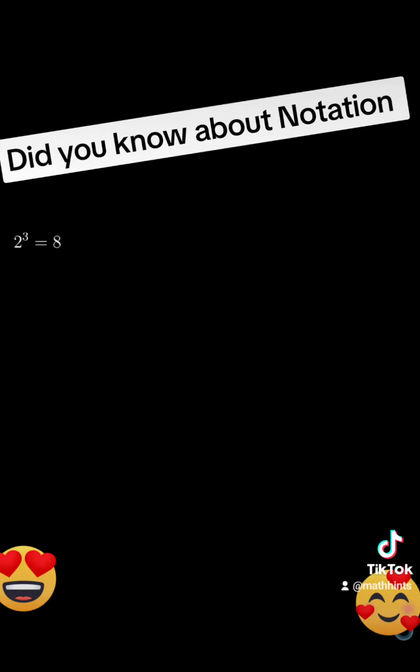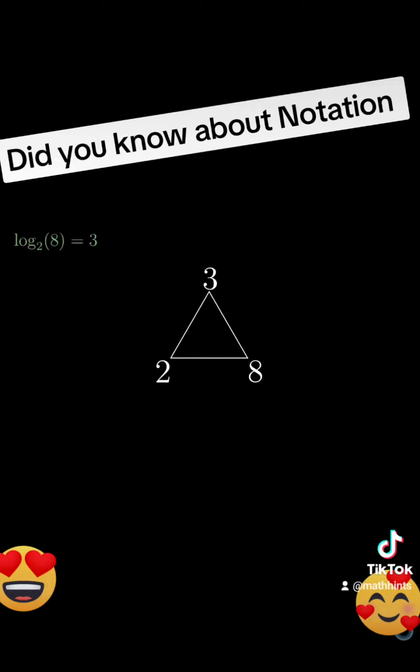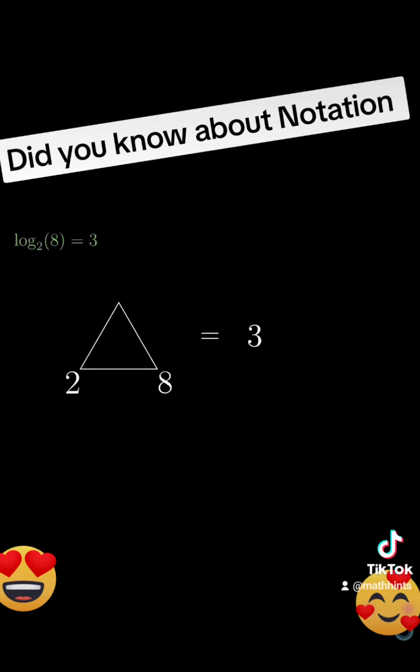For a relationship like 2 cubed equals 8, take a triangle and write 2 in the lower left, 3 on the top, and 8 on the lower right. To express the operation 2 cubed, remove that bottom right corner. The symbol as a whole represents the value that should go in the missing corner. To express log base 2 of 8, which is asking the question 2 to the what equals 8, remove the top number. The symbol as a whole represents the value that should go in the missing corner.